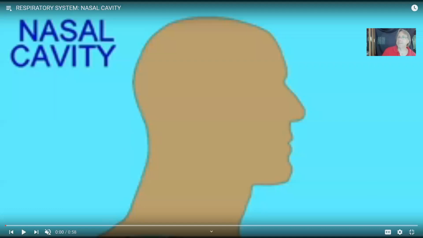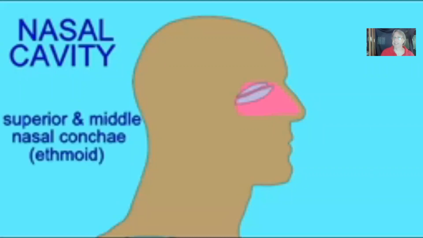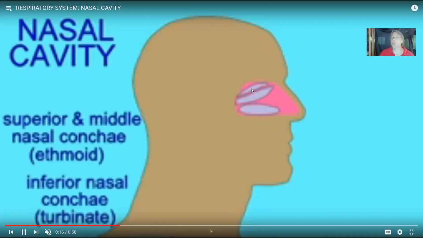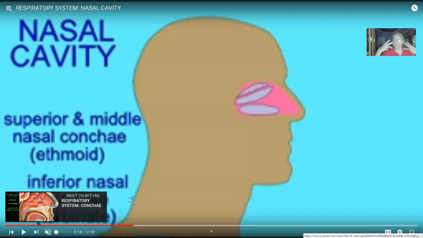So here, once again, one can see the nasal cavity. And because the tissue of our lungs is so very delicate, cold, dry air would really disrupt the homeostasis of our lungs, as would germs, diesel particles, etc. And so there are three plates which project into the nasal cavity known as turbinates or conchae. So once again, the turbinates in the nasal cavity are these three plates.